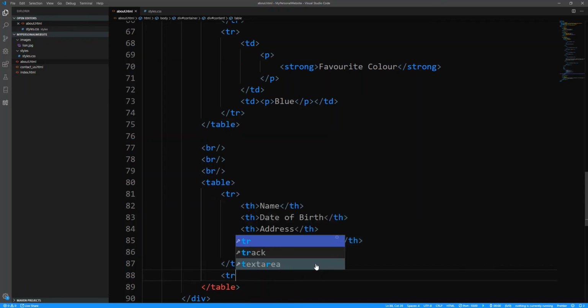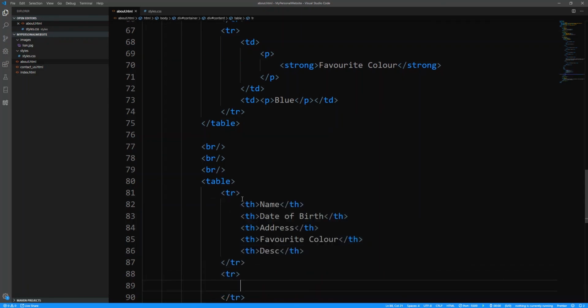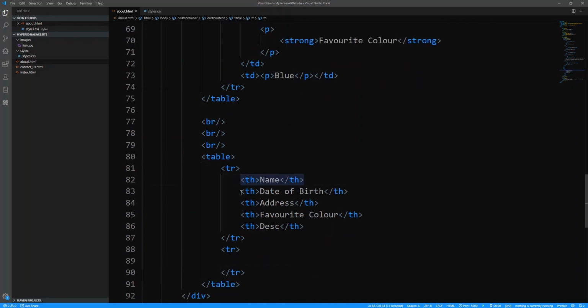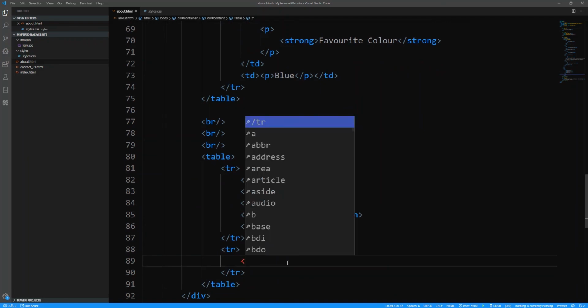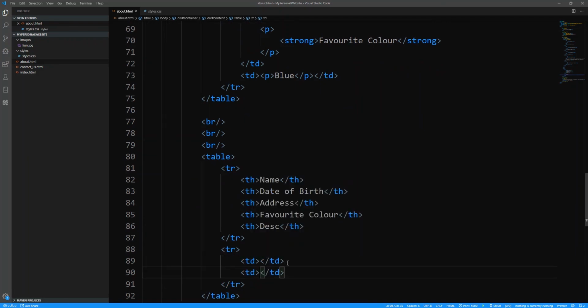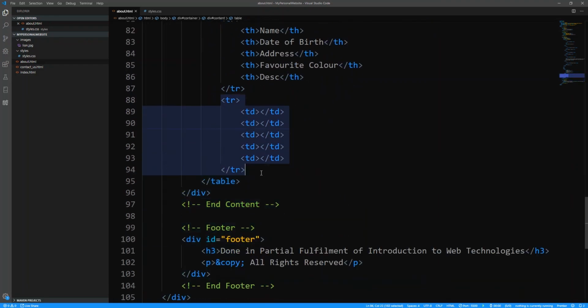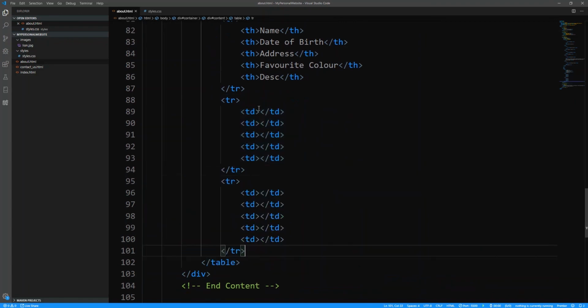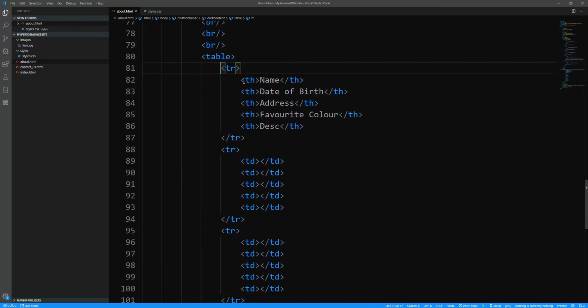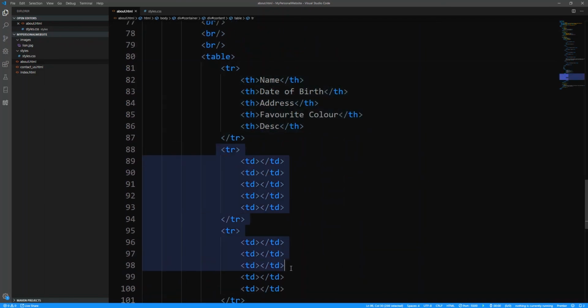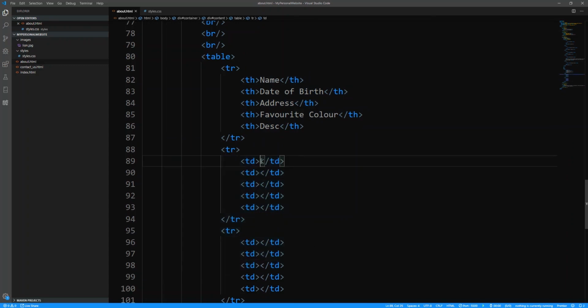So then I have a table row with some headings. Then I have table rows, and I'm going to have TD tags that match back with each heading, right? So I have 5 headings. The expectation is that I'm going to have 5 data points for each heading. So I'm going to do 2 rows like this just to show you. I'm just going to copy that one, paste it. So I have 2 rows. I have the first one with the headings, and then 2 more rows, and it could be as many other rows as you need, right? But this time I'm listing all people's information.